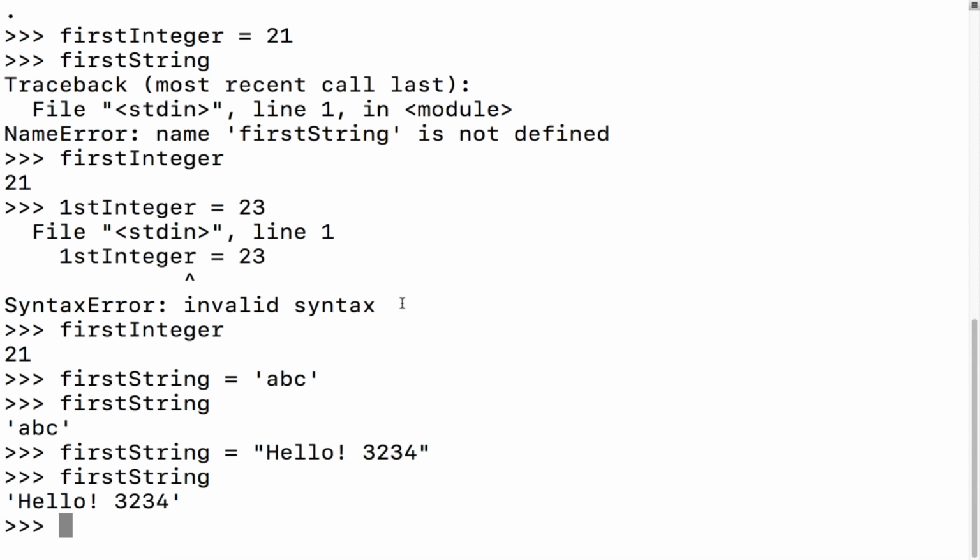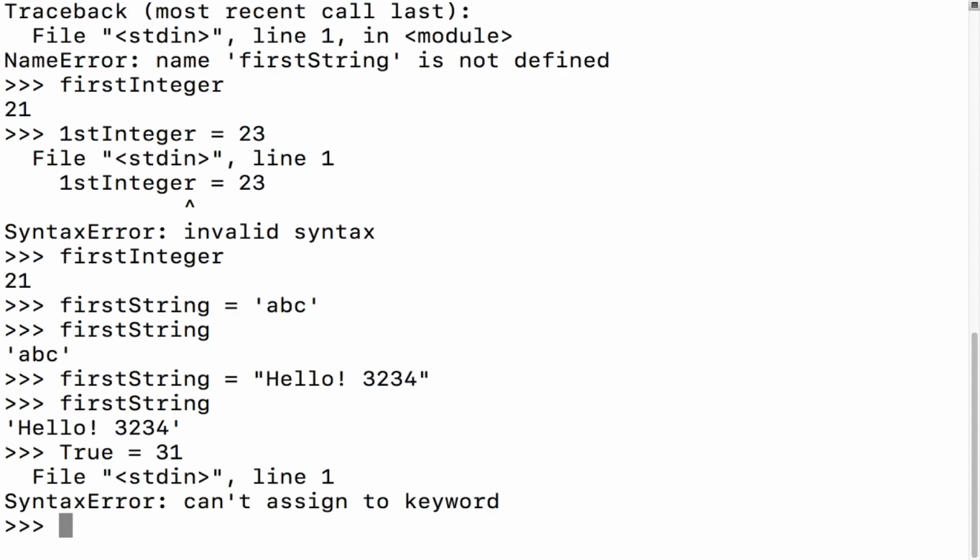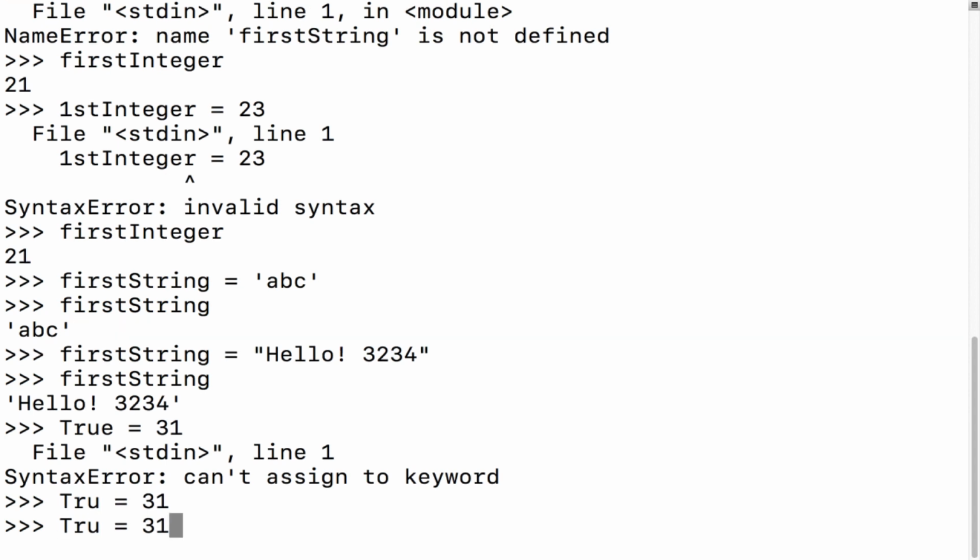Now remember how I said previously that you can virtually name your variables anything you want except for a small subset of words that Python has preserved, that it uses for its own purposes. One of those words, let's say, is true. Let's try and assign a variable true to the number 41. And it errors out. It says syntax error, can't assign to a keyword, and saying that true is a keyword that Python needs to keep. So you could do T, you could do TRO or TRU, you just can't do some specific words like true and false and a handful of others.